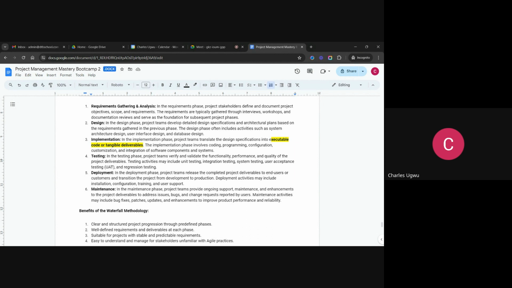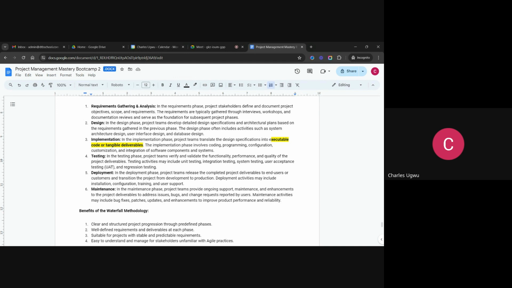So if the user tests and it is not working, the team will find out what's wrong, fish out the bug, and then go and fix the bug. We call it debugging. After debugging, we come back for another test called regression testing to make sure that it's working after debugging. And once it's working after regression testing, then you'll be ready for deployment.